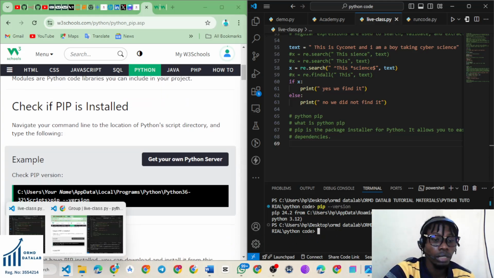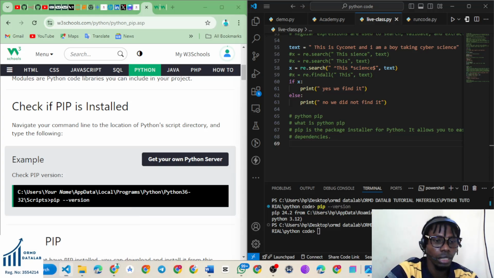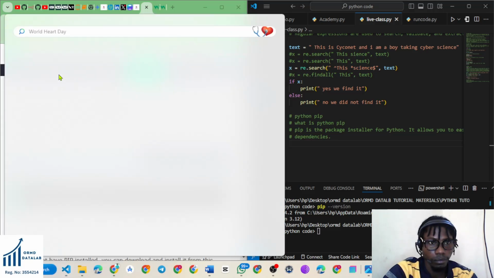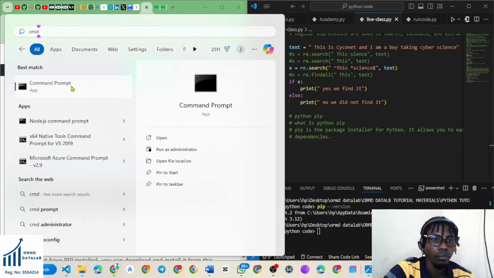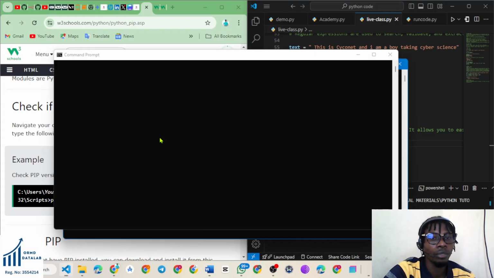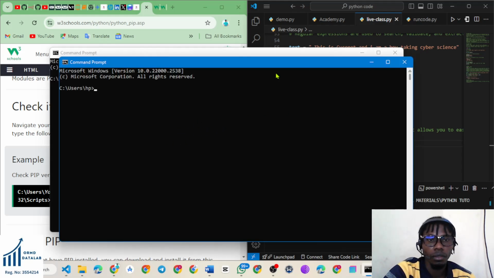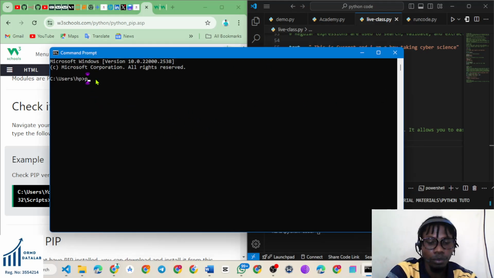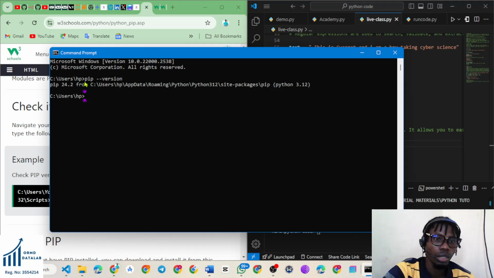So you can check that using your CMD. Let us check CMD. You can go to your command prompt and type pip --version. If you click enter, it should show you. Can you see?